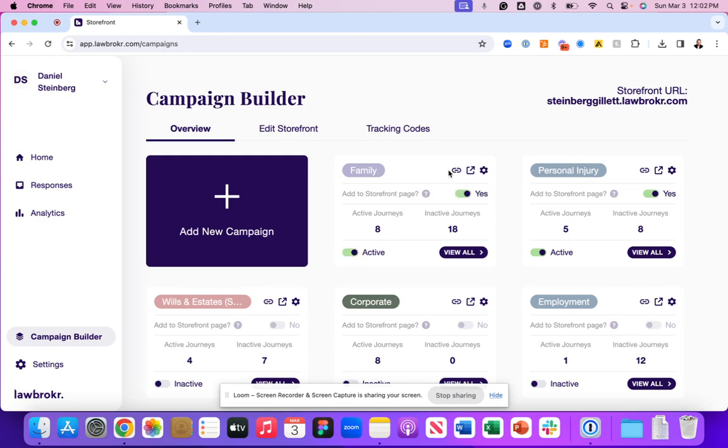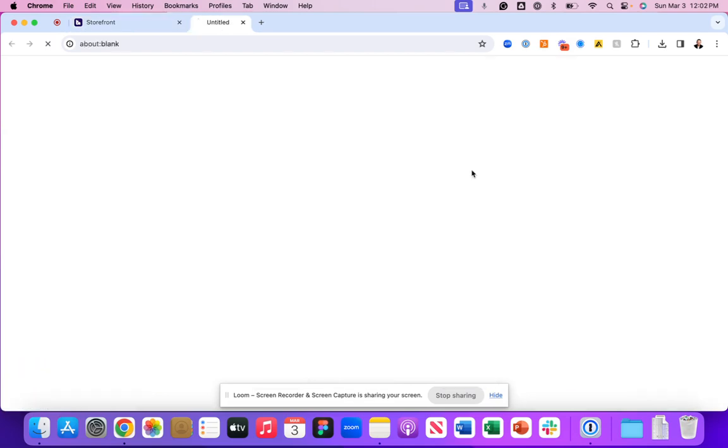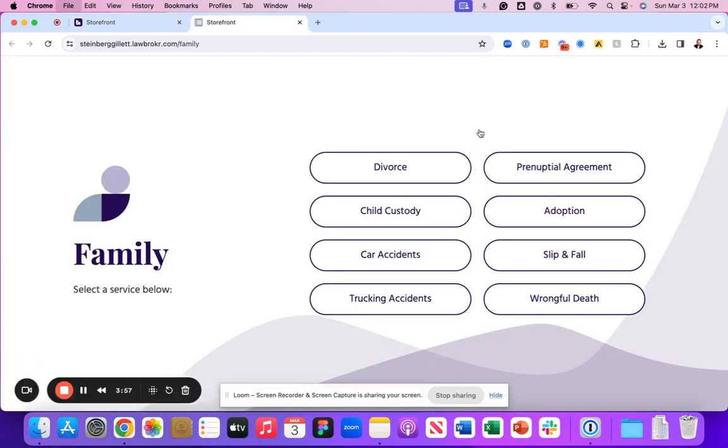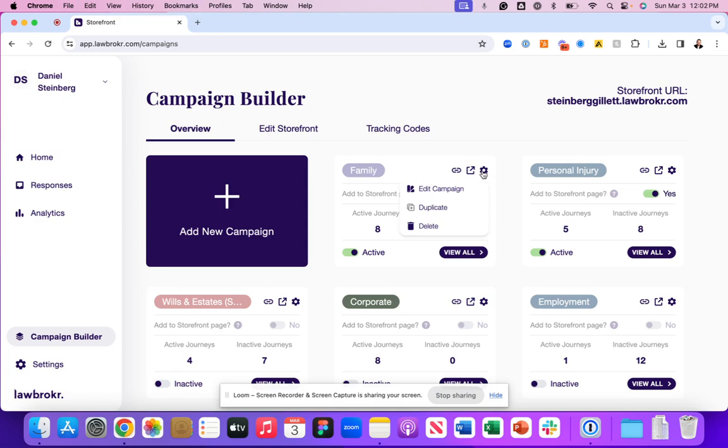And you can actually create a copied link section that you can now paste in different areas across the internet. Navigate quickly to see what that campaign looks like through the up arrow, or simply check out your settings and edit campaign, duplicate that campaign, or delete that campaign accordingly.